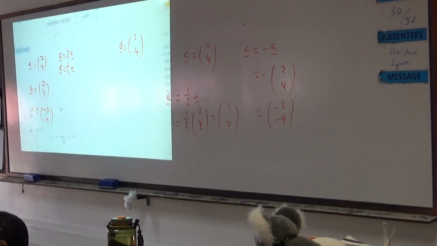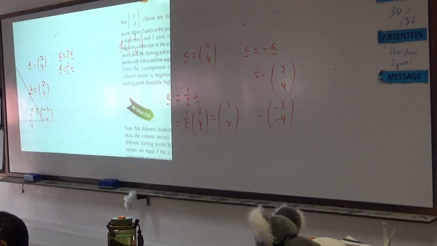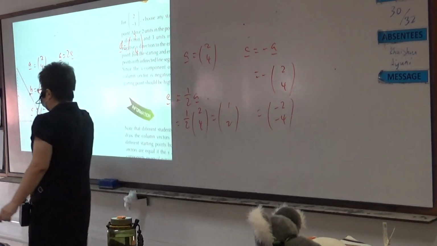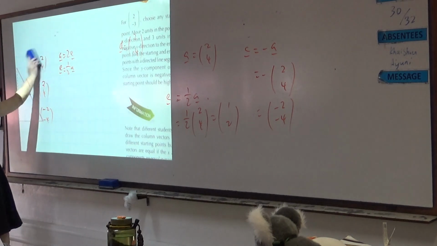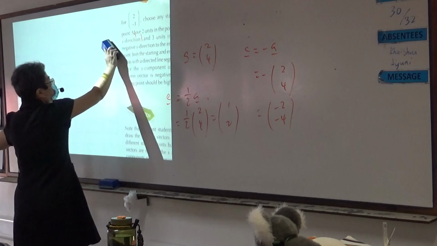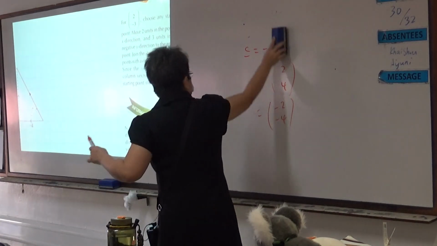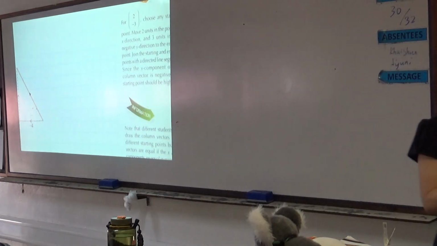Alright. Now I'm just going to use the grid. I don't want to see the axis. There's no need to draw this axis. Understand? No need to draw the XY axis. Just push it. Okay, let's take a look at the worked example, because later we are going to draw it. Especially when there's addition and subtraction, you must know how to draw. Alright, let's take a look at worked example 1 on page 169.